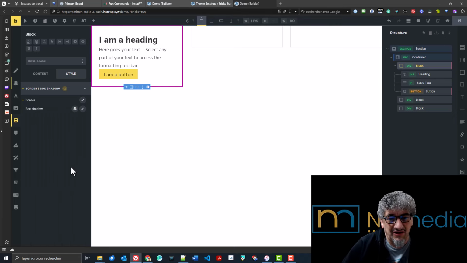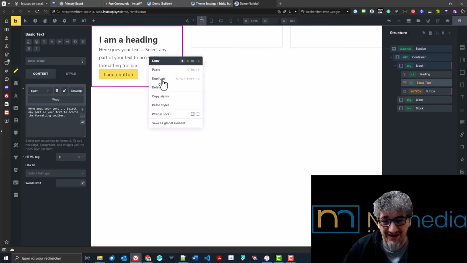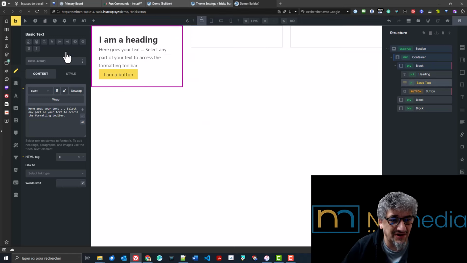So first thing, I want to create a class. I want right click and copy and paste CSS, by the way, copy and paste style. Not a good way to work. So I want to change my mind and use a class. I don't have to redo everything from scratch. With the help of Advanced Themer, one of the great features that we have here, let me go back to my block, is that we can export those things.